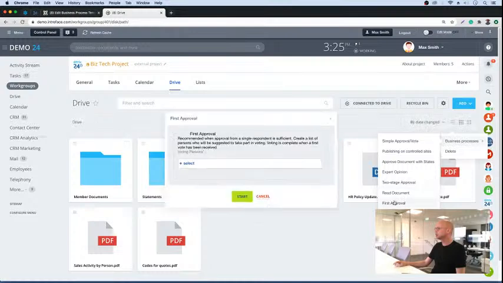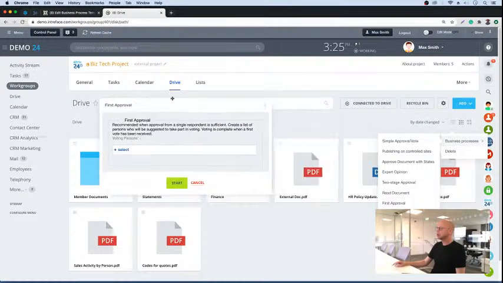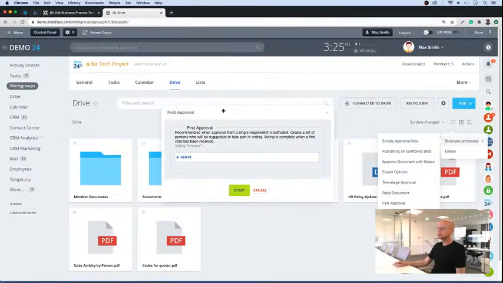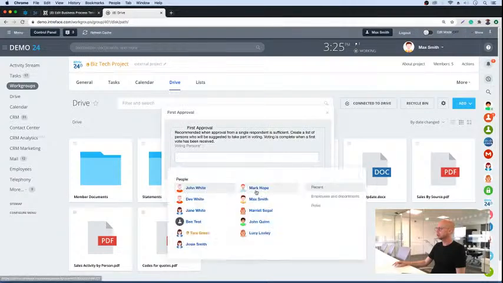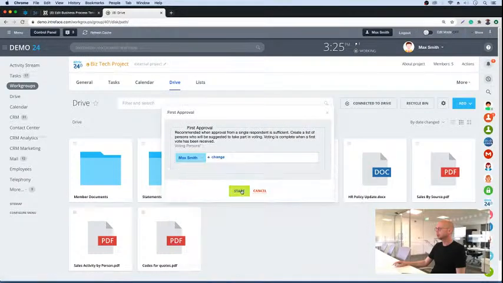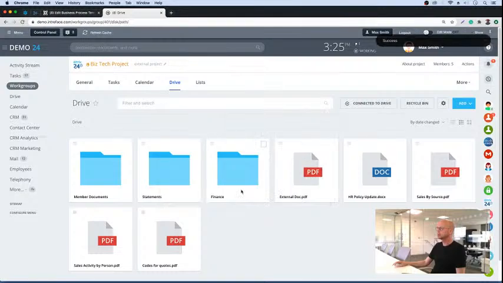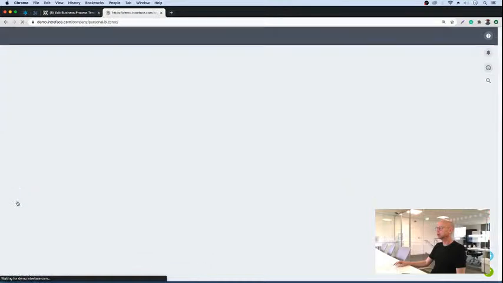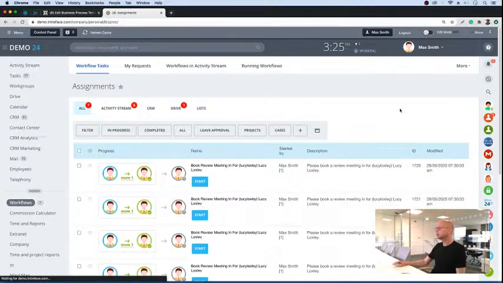So it's our first approval. So now instead of the business process, in fact, let me select our user and submit. So as the first stage of the business process, it will create an assignment, and click into our workflows. We should have a workflow assignment in here.